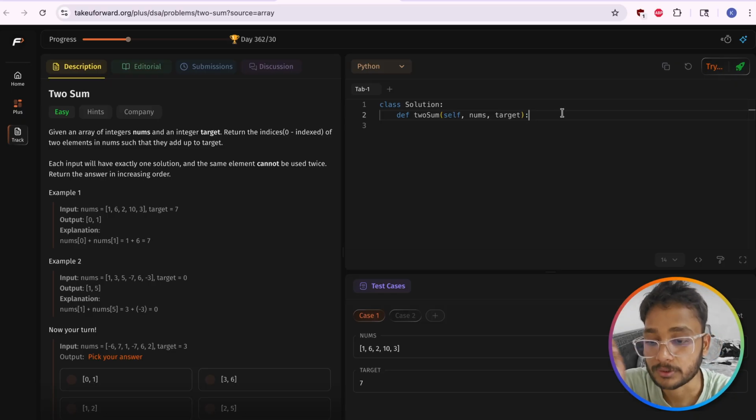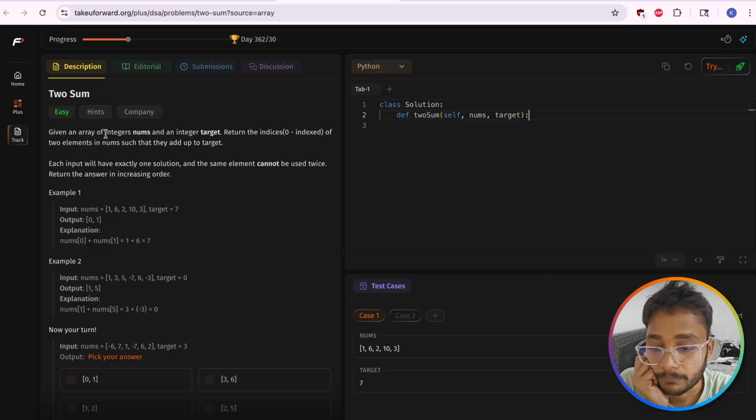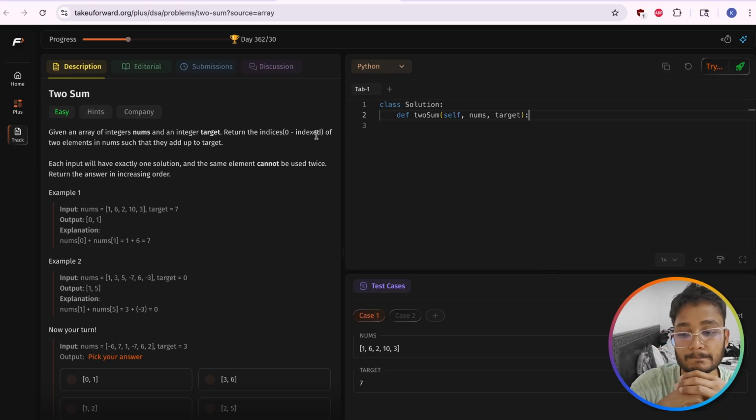So great, here we can say, given an array. First let me see the title, Two Sum. Given an array of integers nums and an integer target, return the indices, 0 based index, 0 indexed means index will start from 0, of two elements in nums such that they add up to target. Each input will have exactly one solution, and the same element cannot be used twice.